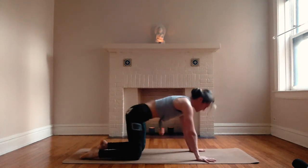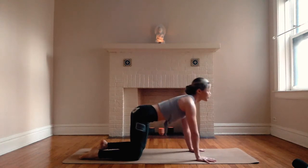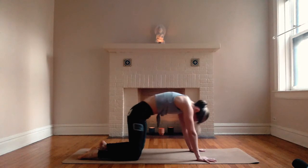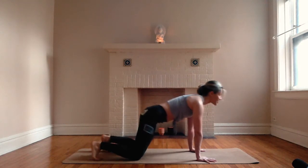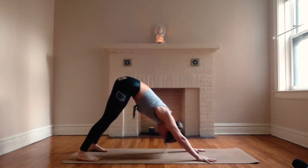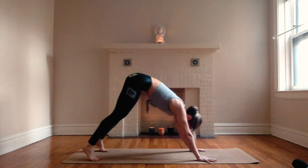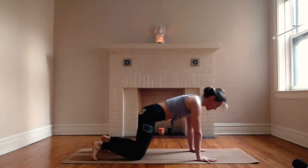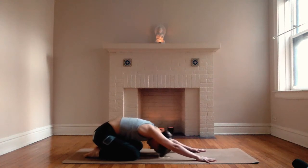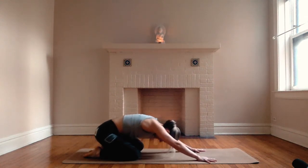Inhale, come forward to cow. Exhale, round the spine. Inhale, tuck the toes. Exhale, press back to downward facing dog. Inhale, gently lower the knees down to the earth and then press back to child's pose. And stay in child's pose here.